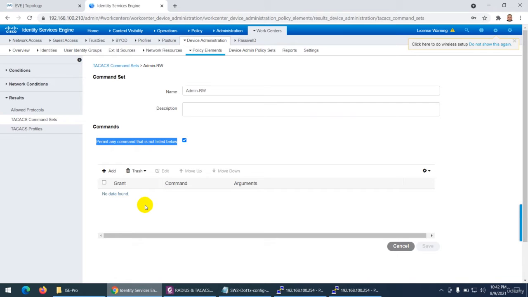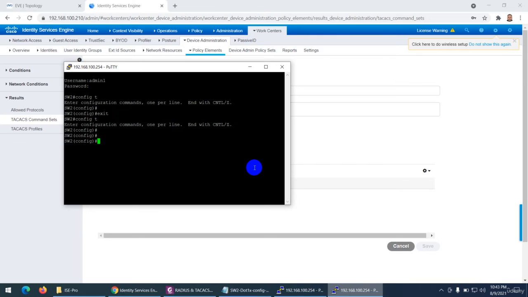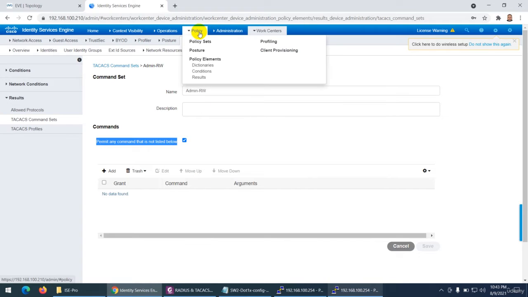Below there is no command, so it means they can run everything. If I log in with that group, with ABC@12345, here I can run configuration, I can type exit, I can do whatever I want, because I gave them full permission. And I have set two groups.